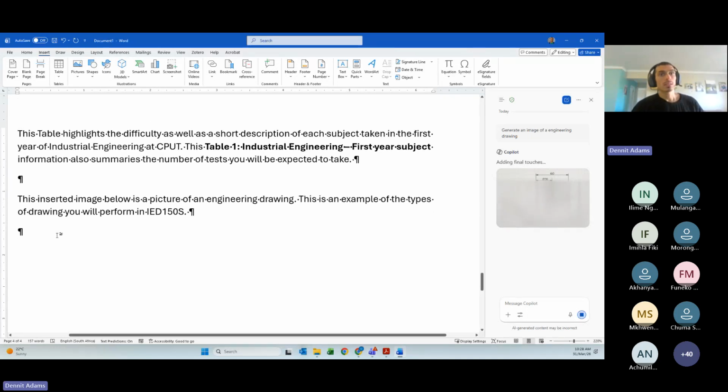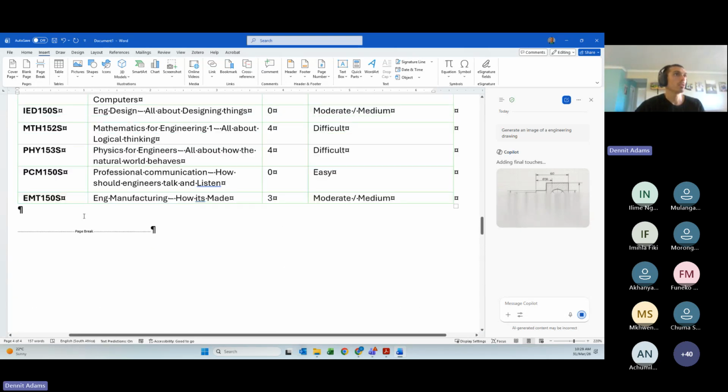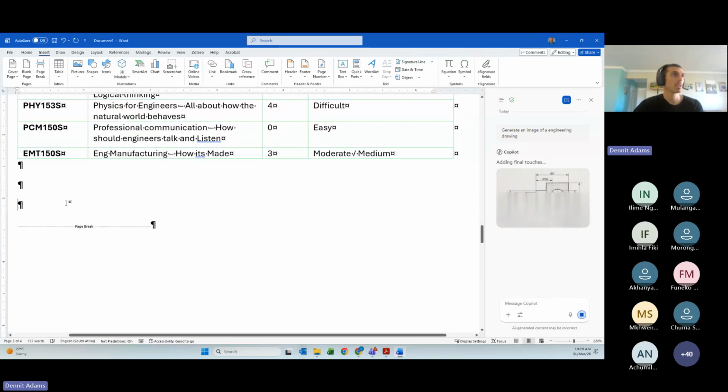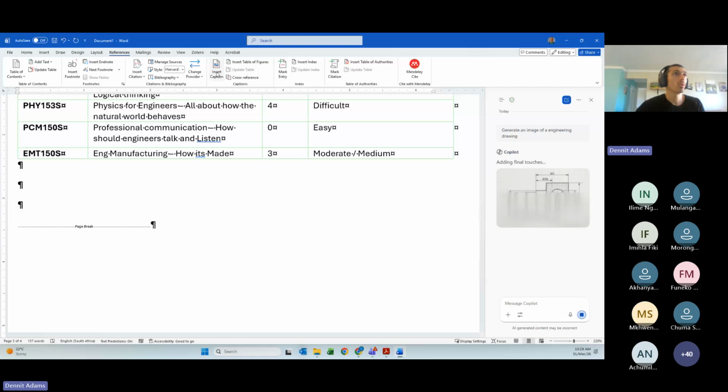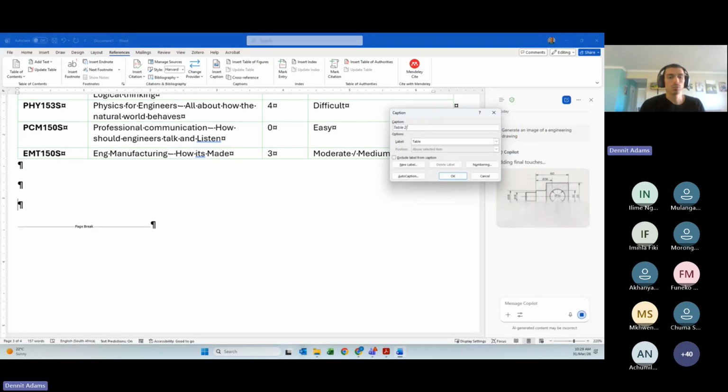And we're going to insert this image, and then I'm going to cross-reference it as well. And when it's done, I will then show you how to insert a list of tables and a list of figures. So for me to do that, I'm going to first create a few more tables. Table 2, IED framework.